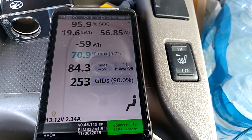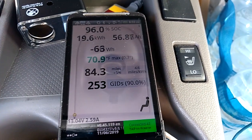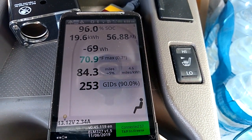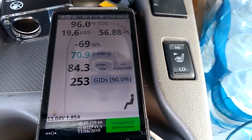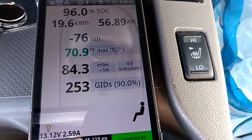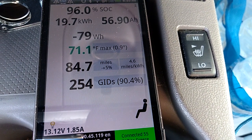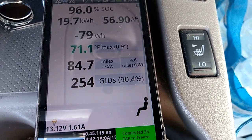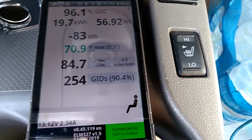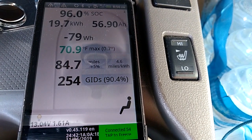With the way I drove and the energy in the battery, it's giving me an estimate of 84.3 miles as my next estimate — which is not great, but okay. You can see that 95-point-something has changed to 96.0% state of charge, so it's climbing beat by beat. Before I came here this morning, the car was already fully charged. Just unplugging and plugging it back bumps it up a little bit. You can see 19.7 kilowatt-hours — it was 19.6, now it's 19.7 — and 96.1% state of charge, it's going up.